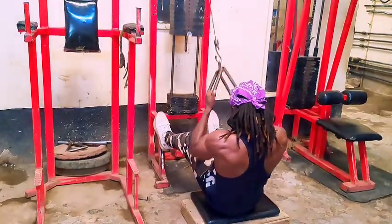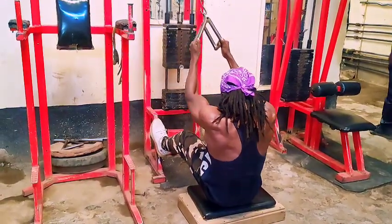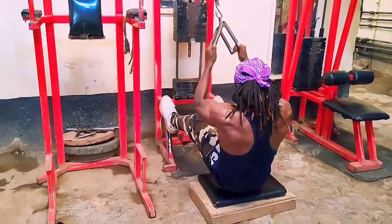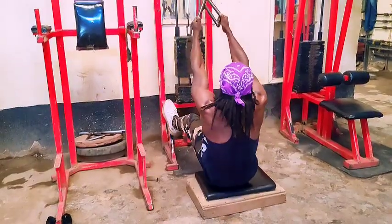So we're going to the next workout, and this one is another lat workout. Remember, today we are concentrating on lats, the part of the back that is responsible for the width of the back, and we are going for this V close grip pull down. This is a lat pull down, but it's a close grip.